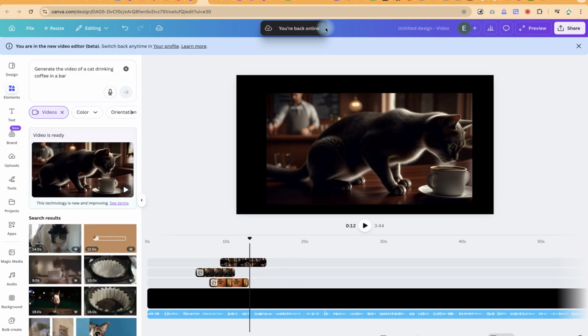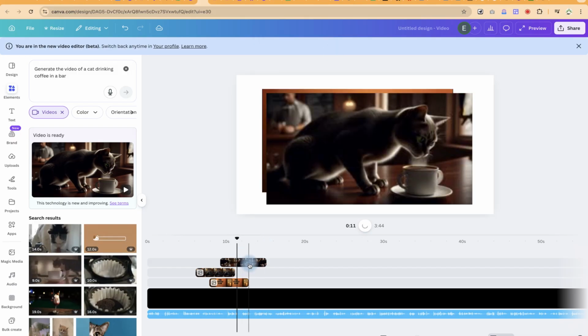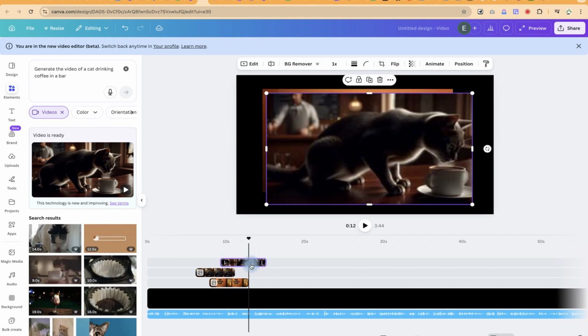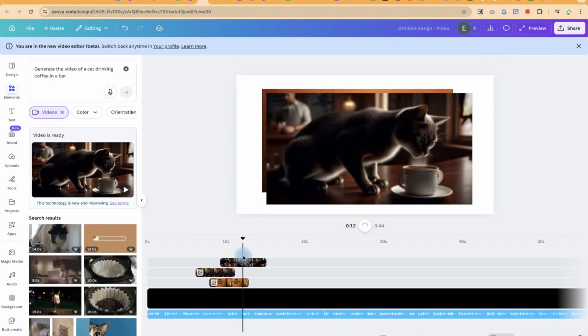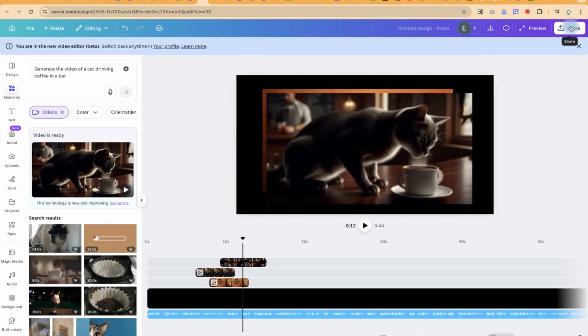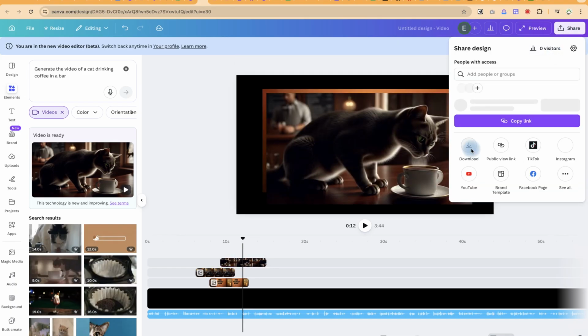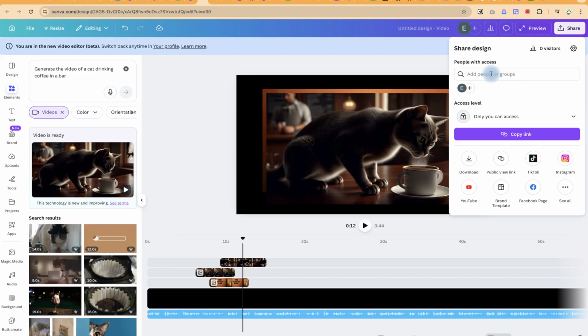Okay, and you can go and add in as many b-rolls as you want, and once you're done adding and editing and maybe cutting, joining, and doing all of your editing, and even splitting, you can just come over to the share button over here, and you can download your video in MP4.